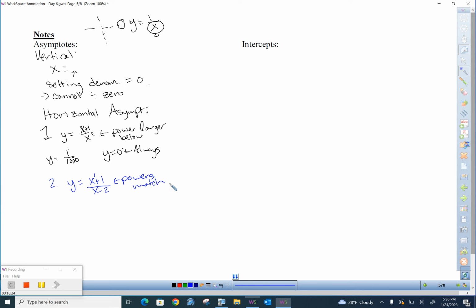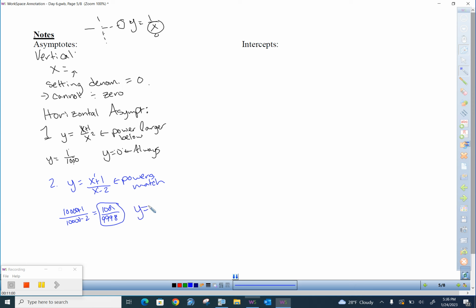Okay, and so again, to see what's going on here, what we're going to do is just pick a really big number. So if we do 1,000 plus 1 over 1,000 minus 2, we get 1,001 over 998. Okay, and if we add some more zeros here, we get something like that. And this continues where this fraction is really close to the number 1 because the top and bottom numbers are going to get closer and closer to identical.